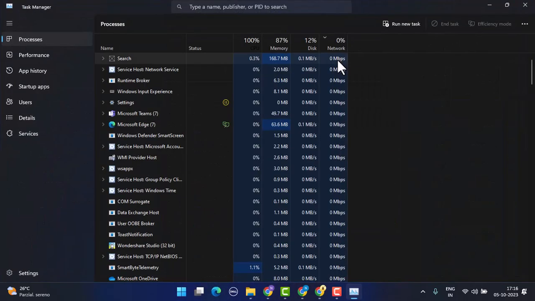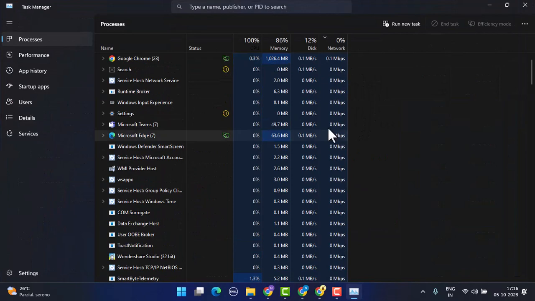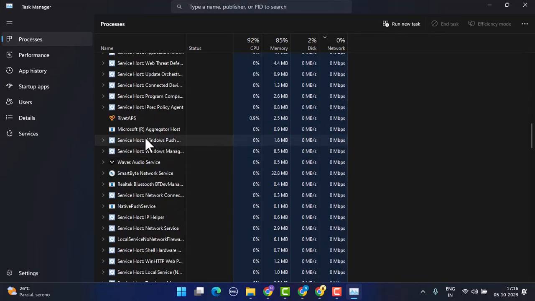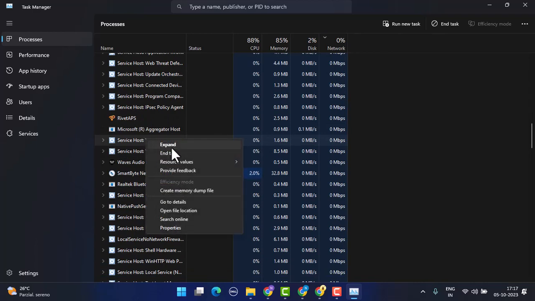Right over here, you'll be able to see all of the applications that are running in the background. You need to look for Vanguard or maybe Valorant, and after you find it, right click on your mouse and click on end task.